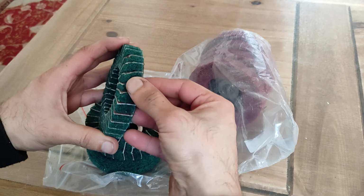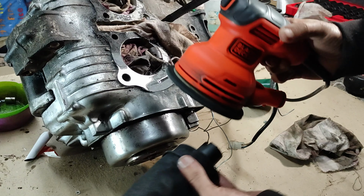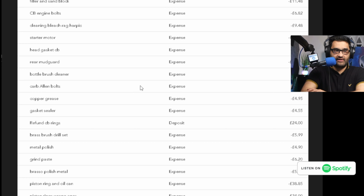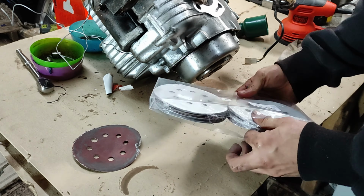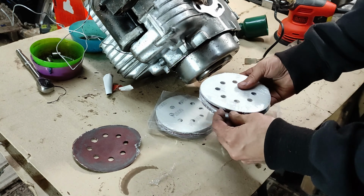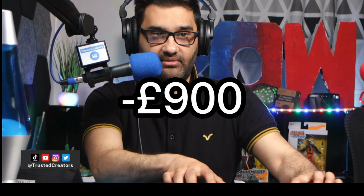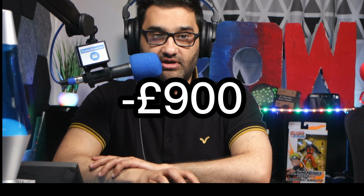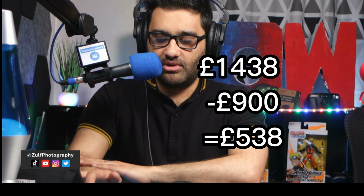That's the first page. Second page is, let me zoom out and go into the second page. That's the third page there. Okay, so we've got filter, carb, Allen bolts, copper grease. So we spent £1,438 so far. Let's take away the original cost of the bike from that so we can see how much we spent on parts. £538. It's just over half its value on parts.